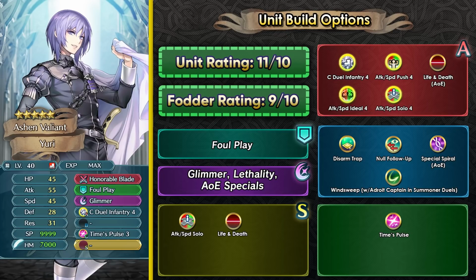And then he's got Foul Play, which is a 3 range swap, and that gives him a lot of utility. Yuri can be an extremely powerful unit in the hands of a player, especially in Summoner Duels, and also in Aether Raid's offense with Safety Fence, so you can do a lot of hit and run plays with Yuri. And because he's a dagger unit, you can run Disarm Trap in Aether Raids, and then even in Summoner Duels he can be a big menace because he can have a pre-charge AoE build or just have lethality that can pierce through a lot of the far save tanks as well.